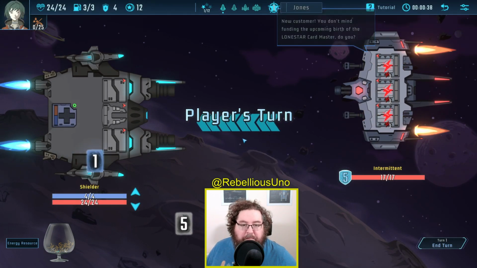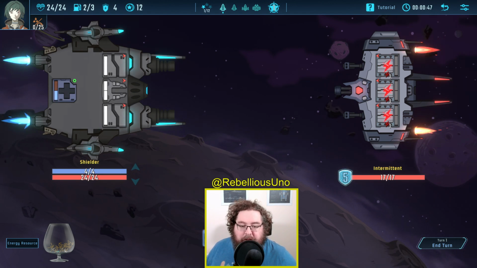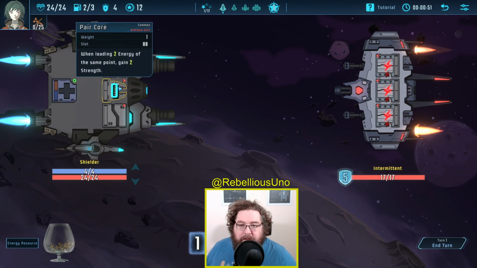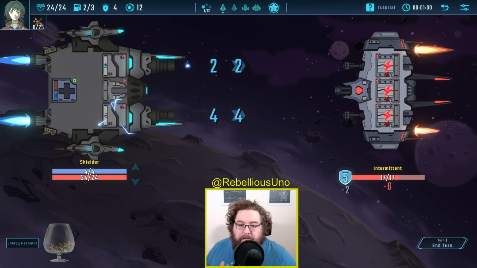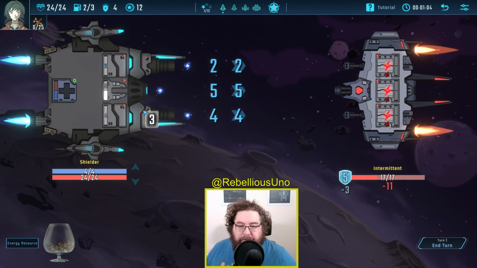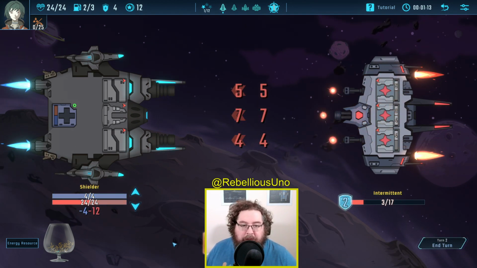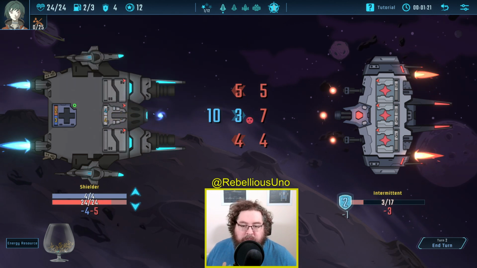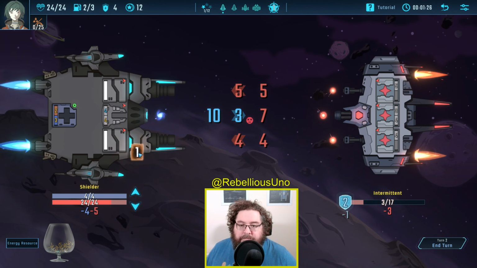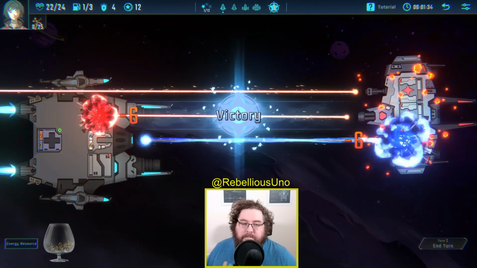So they're all on hibernate, so we basically need to do as much damage as we can. Annoying that I can't get a pair. Is gonna really smack him. We go there. Take a chunk of damage.